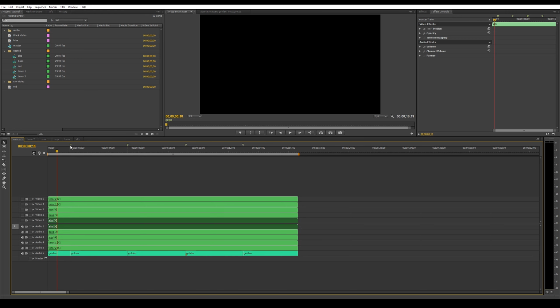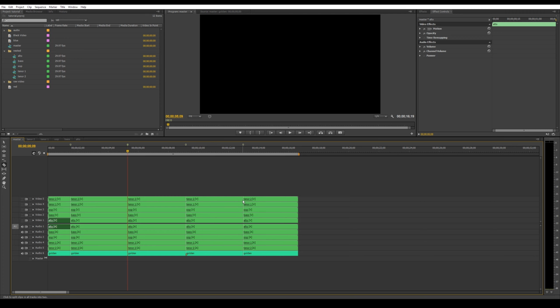So let's add the transition times back in here. I'll just select this, razor tool, shift click, shift click, shift click, shift click. So now we've added back in the transitions. So this is the 0th scene, the first scene, the second scene, third and fourth, etc.